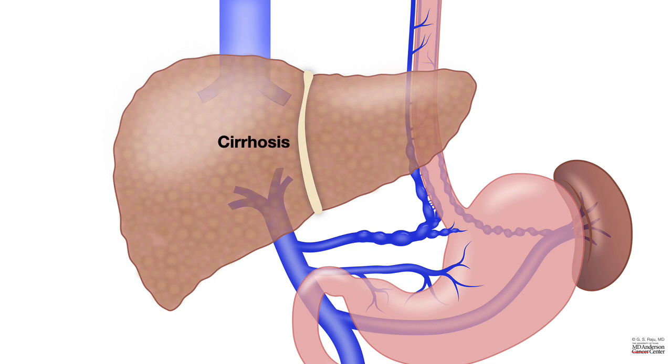When cirrhosis of the liver happens, the blood, instead of going from the portal vein to the liver to the hepatic veins, it reverses its flow and leads to the development of varices. So these are just the basic concepts of the anatomy of the stomach, as well as the vascular supply of the stomach and the venous drainage of the stomach.